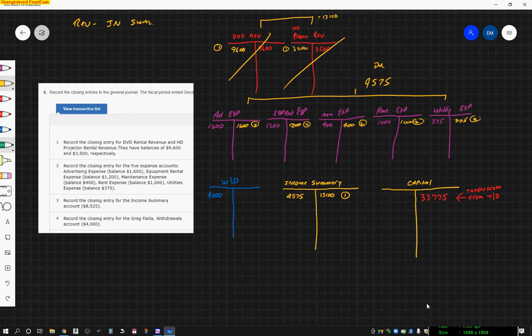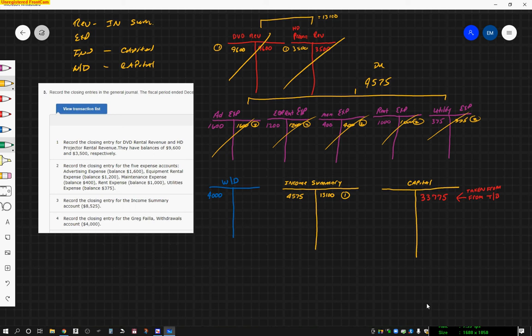$4,575. That closes your expense accounts. The third account that gets closed, I guess we should put expenses up here, is the income summary, right? And what does that get closed into? The capital. And we'll just, for the sake of not having to forget, we'll put that withdrawals go into the capital. So we're doing the third one right now.